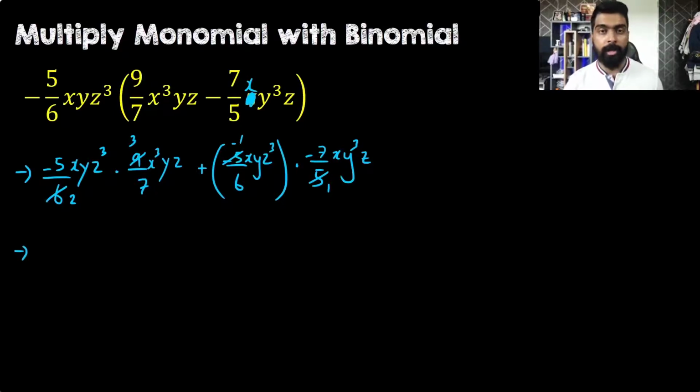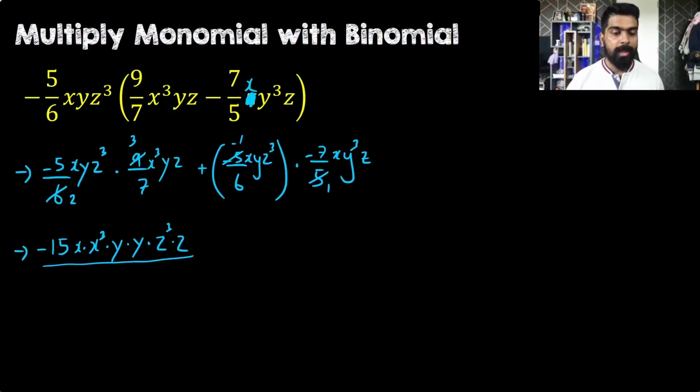So first let's go ahead and multiply the numbers in the first term. So negative 5 times 3 is going to give us negative 15, right? And then we have x multiplied with x cubed, multiplied with y multiplied with y, and multiplied with z cubed multiplied with z. So what I'm doing is breaking it out to you term by term so you guys understand it thoroughly. And in the denominator, we have 2 times 7, which is 14, right guys?